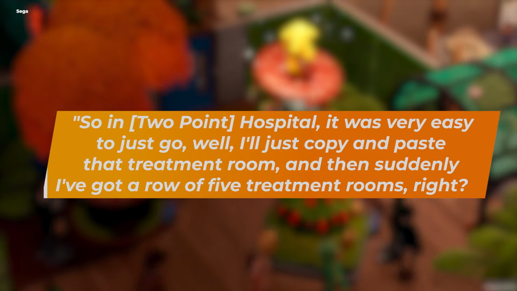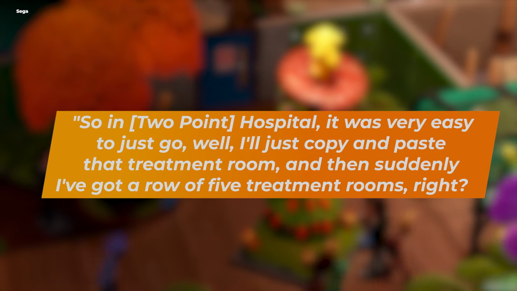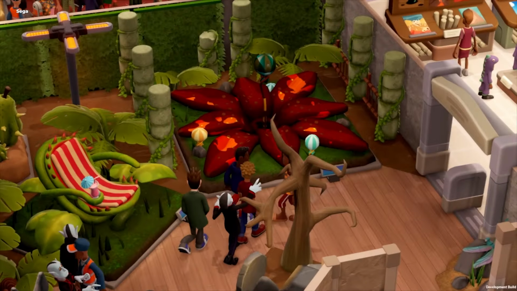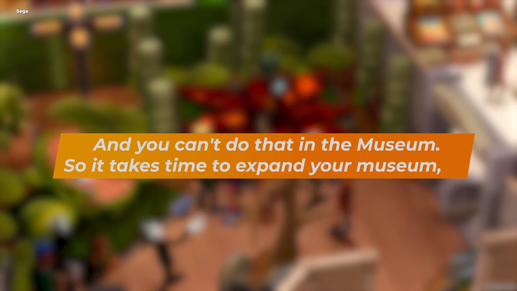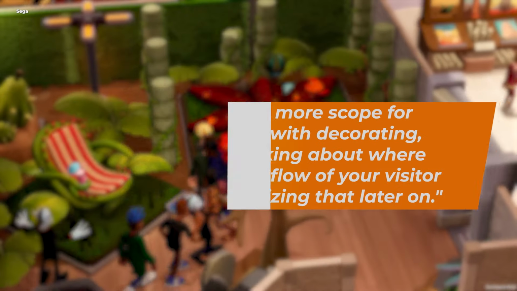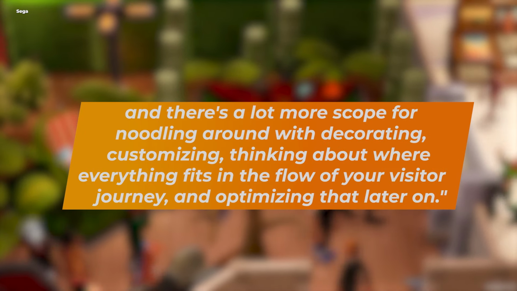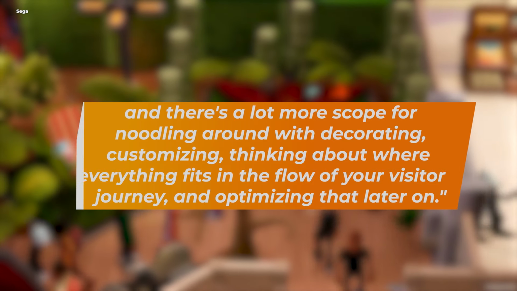"So in 2 Point Hospital, it was very easy to just go, well, I'll just copy and paste that treatment room, and then suddenly I've got a row of 5 treatment rooms, right? And you can't do that in Museum. So it takes time to expand your museum, and there's a lot more scope for noodling around with decorating, customizing, thinking about where everything fits in the flow of your visitor journey, and optimizing that later on."